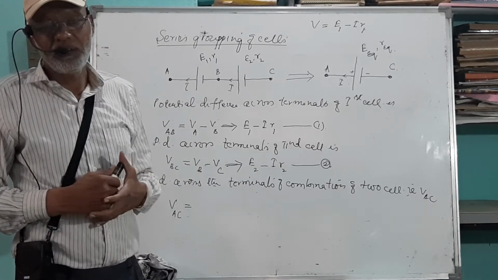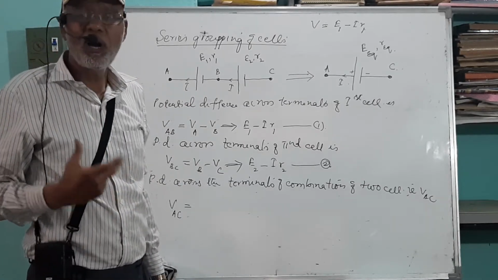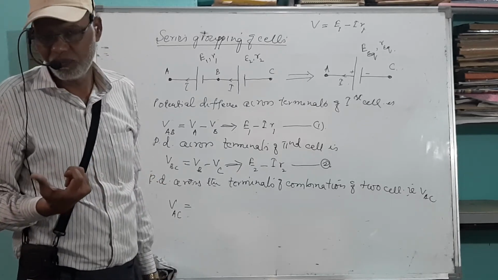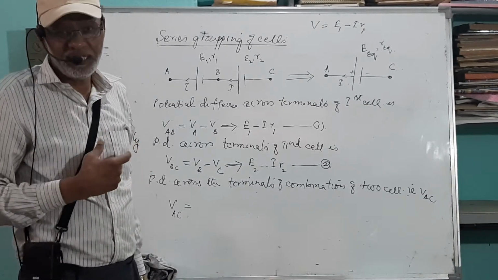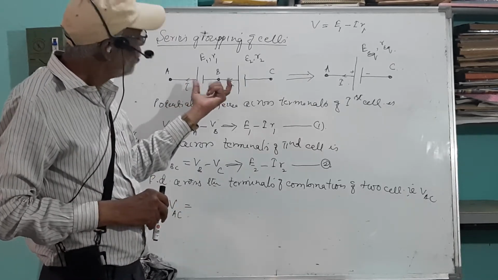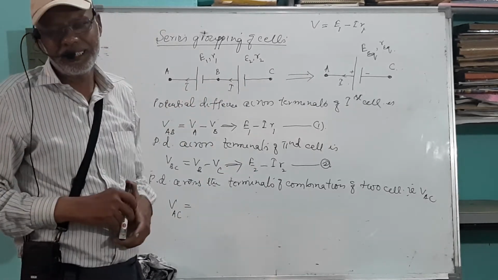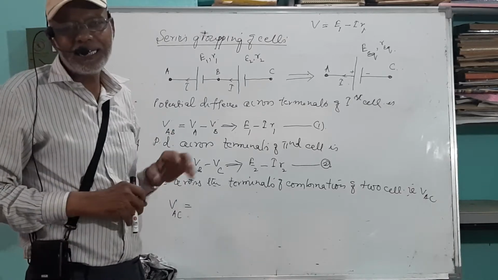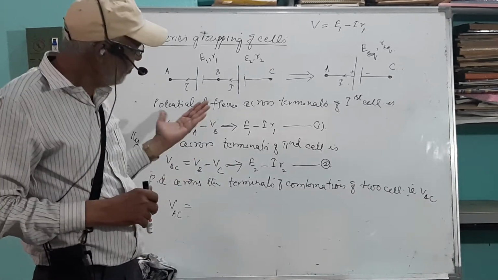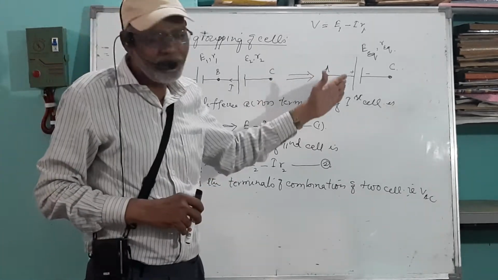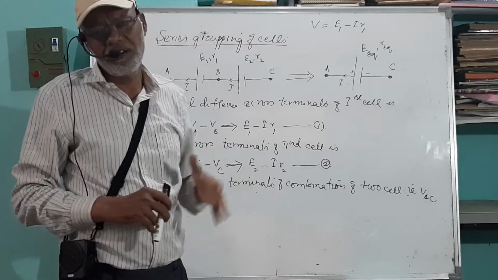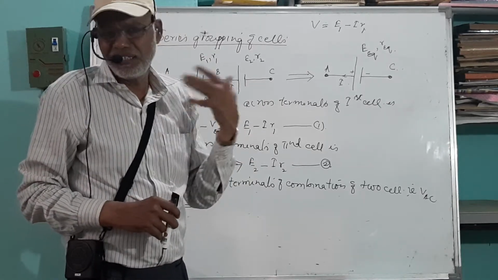So here also you can consider two or more cells. You can arrange them either in series or in parallel. If you arrange them in series, what will you get? If you arrange them in parallel, what will you get? If two identical cells are connected in series, you will get a large amount of current. If two identical cells are connected in parallel, you are going to get a decrease in the current. I mean, by using the same number of cells, you can increase or decrease the current in the circuit.